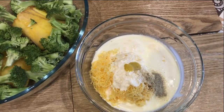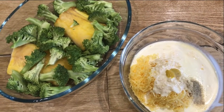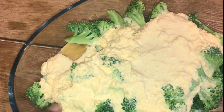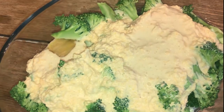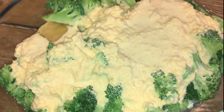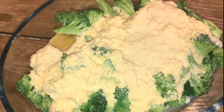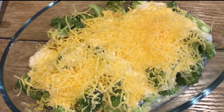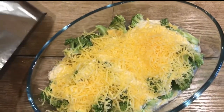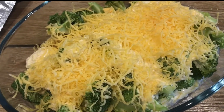I'll mix it all together and pour it over the broccoli and fish mix and it will be a cheat's mornay. That's it all done — the cream, the mustard, the seasoning mixed in together. It was about 150 mils of cream with the cheese, poured over the fish and the broccoli. Now I'm going to grate a little wad of cheddar on top to give it a lovely golden finish. There we go — that's it all ready. All I'm going to do now is cover it with tin foil and pop it into a fan oven for around 25 to 30 minutes at 160 fan.